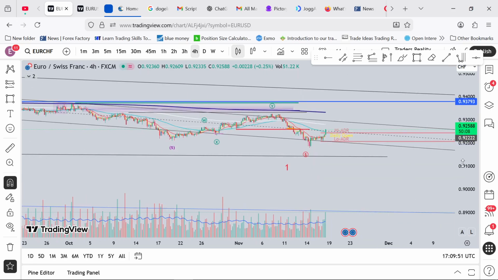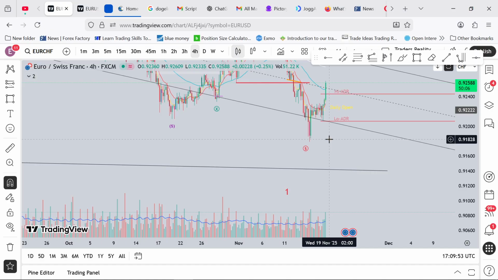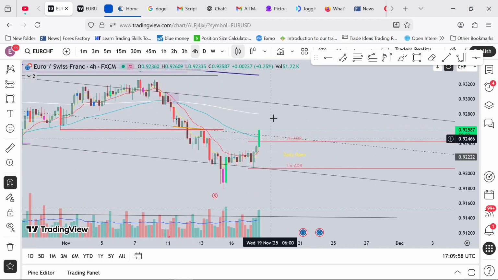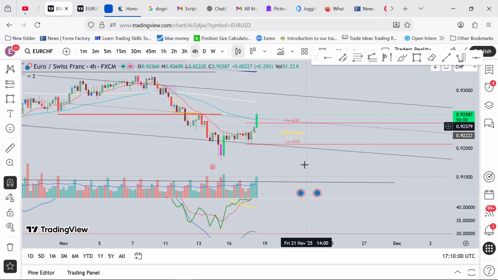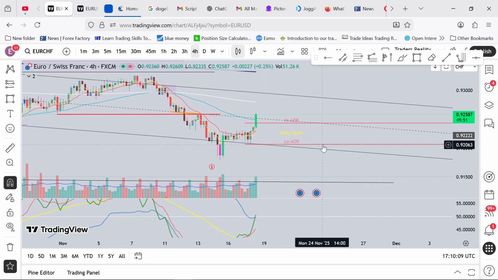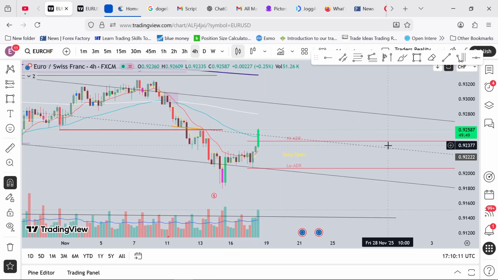Okay, we're on the 4-hour time frame. Price is clearly going up. 50 minutes left of the 4-hour time frame. There's a good chance price closes above the 50 MA and above the 50 static. If it does that, I'm bullish. I'm bullish anyway, but that would be a confirmation.